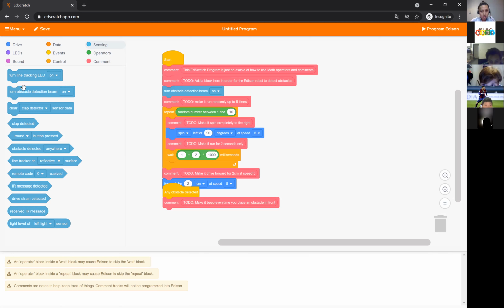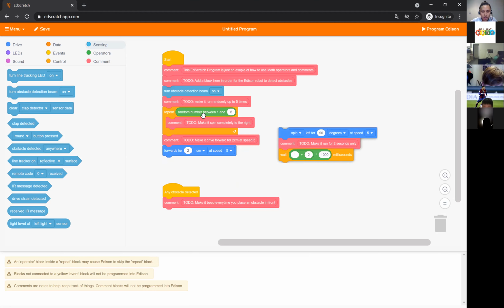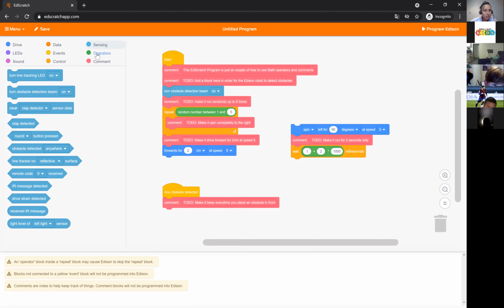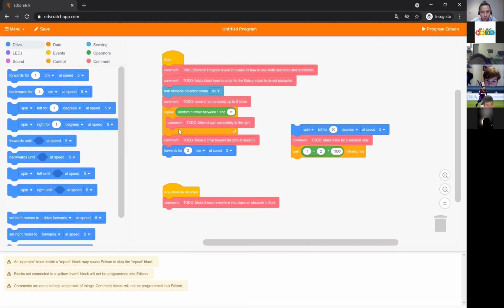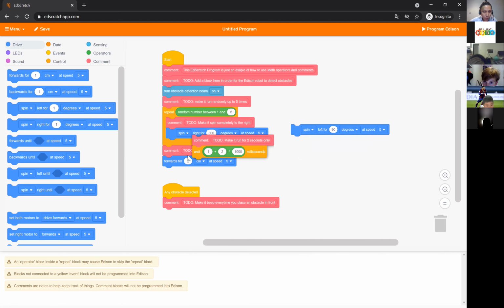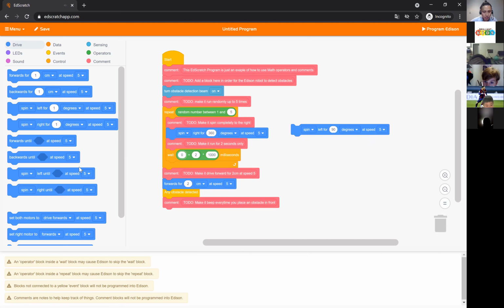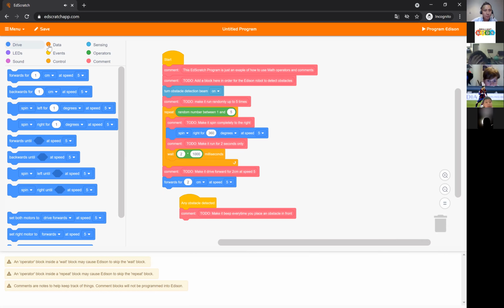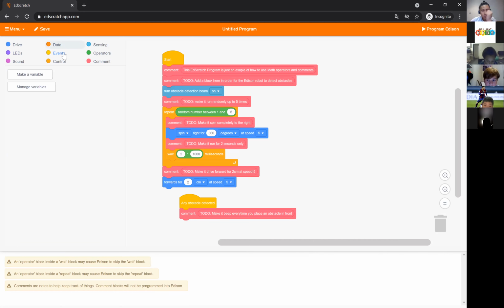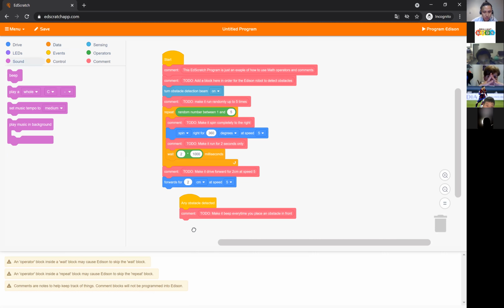So I'm just going to quickly go over this to save time. Here, you just change from 10 to 5 to make it spin completely to the right. Let's make it spin right, completely to the right. So you put it 360 degrees and then make it wait for 2 seconds. You can do 0 plus 2, or you can just take this out and just do 2. You pretty much have done this already. Any obstacles detected, you just add this sound, a beep. So this should get it to work.